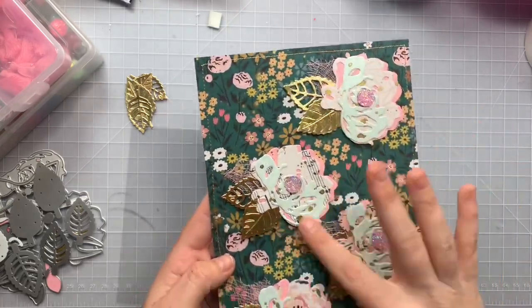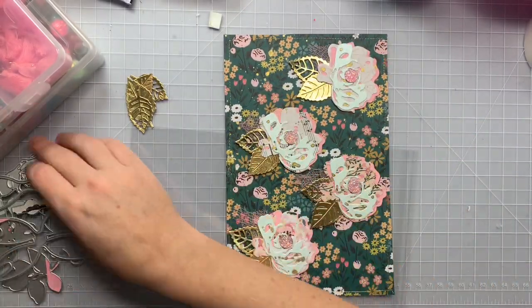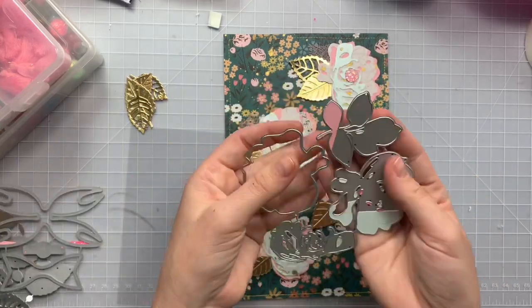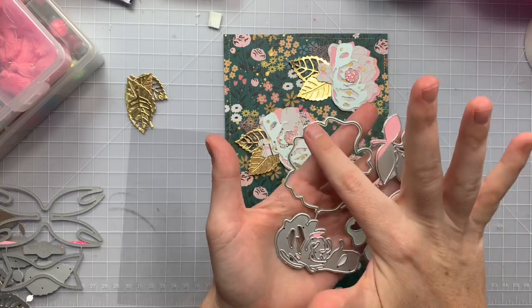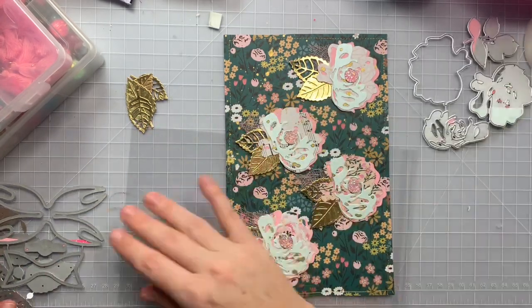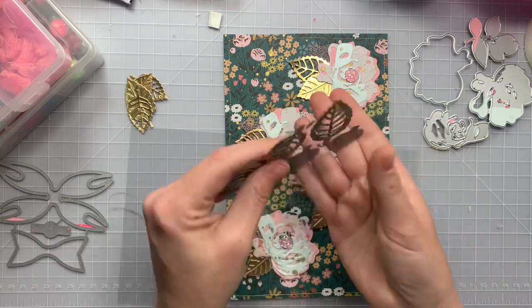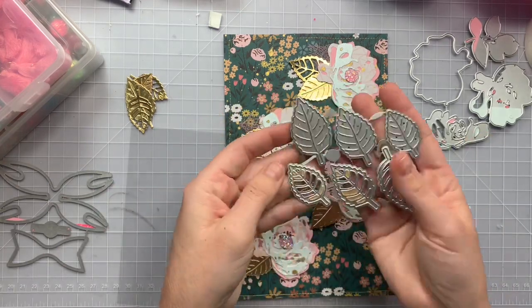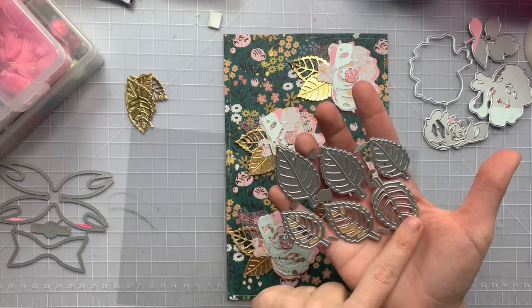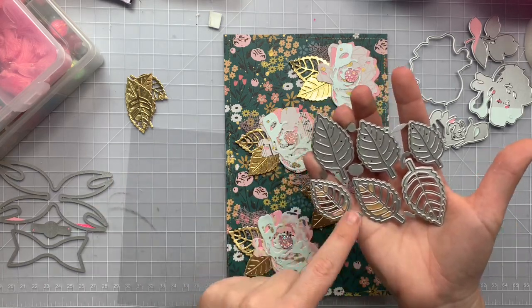I did make some of these flat flowers because, you know, I can't do rolled flowers. I did get this die from AliExpress — if it's still available I will link it down below. It just has the back piece and then the two layering pieces, and it does come with a leaf, but I did not use that leaf. I used a different one, also from AliExpress, and it's got three different sizes plus three more sizes with holes in them.